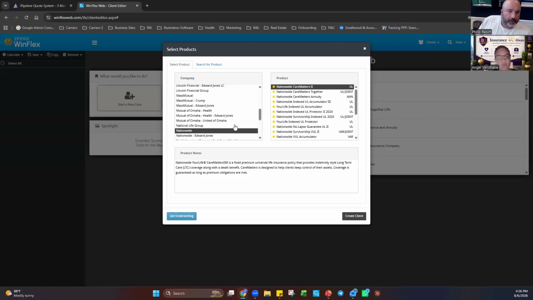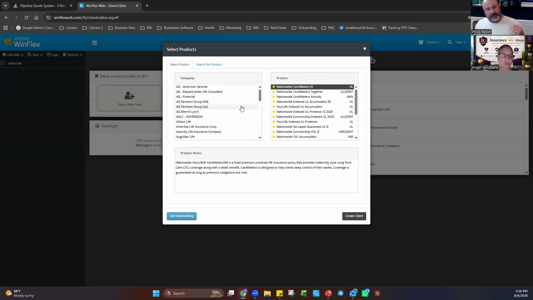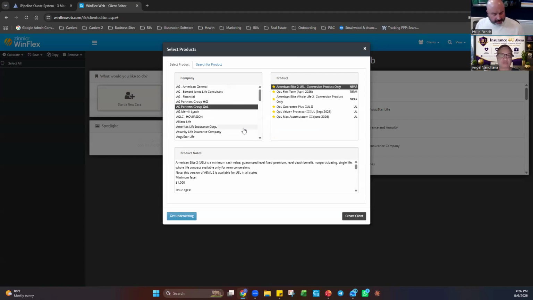No problem. So what I'll say is that, from an illustration standpoint, there are quirks with every single carrier. I'll give you an idea here, and as you look at these, I'll show you a couple of things too. Usually carriers have two different IULs.